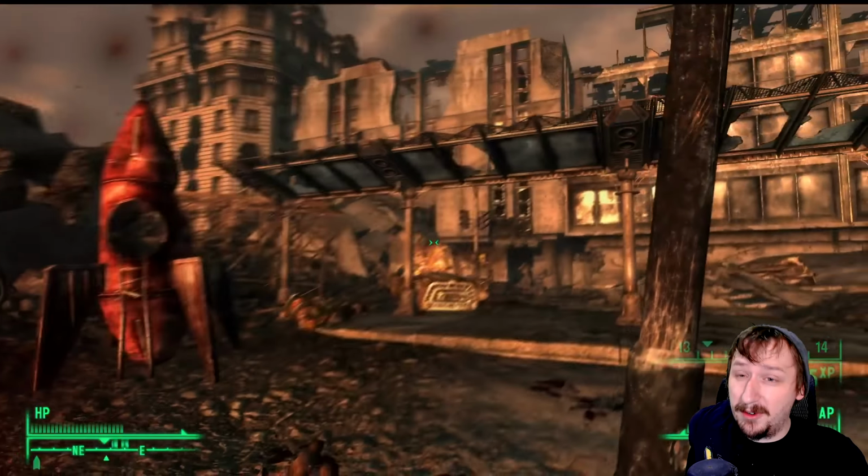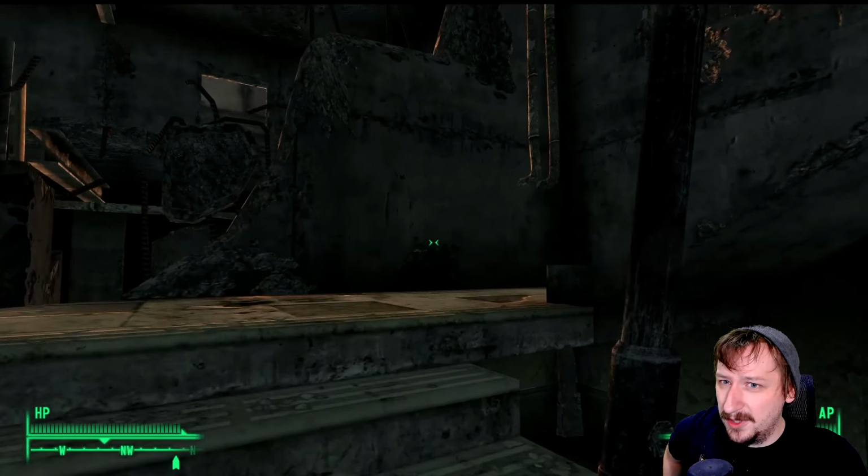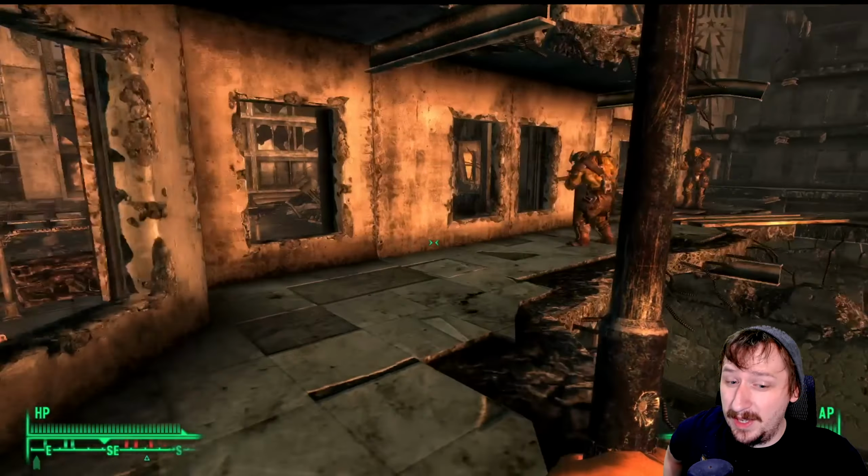This one is a substantial downgrade from the pipe, and I would probably put this one into our D tier. It's just not really worth using, and you're probably better off picking just about any of the other melee weapons.